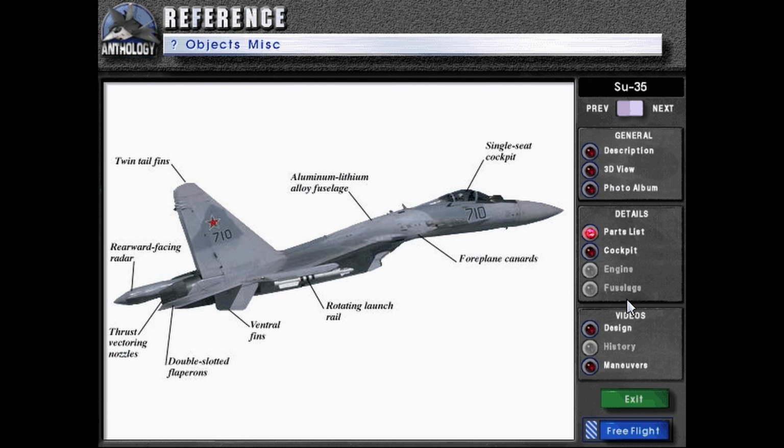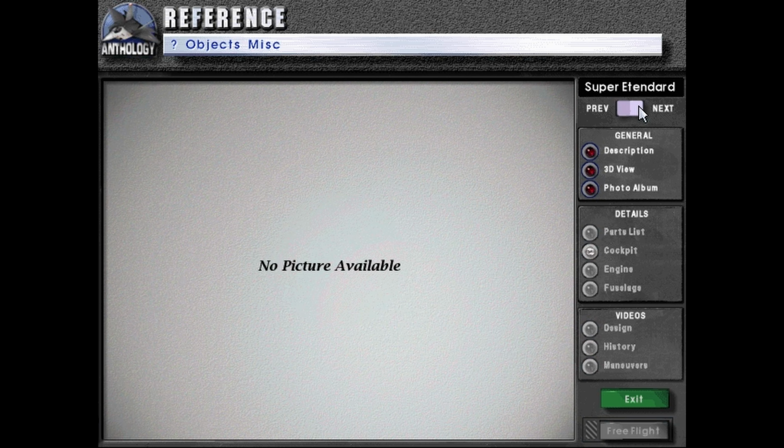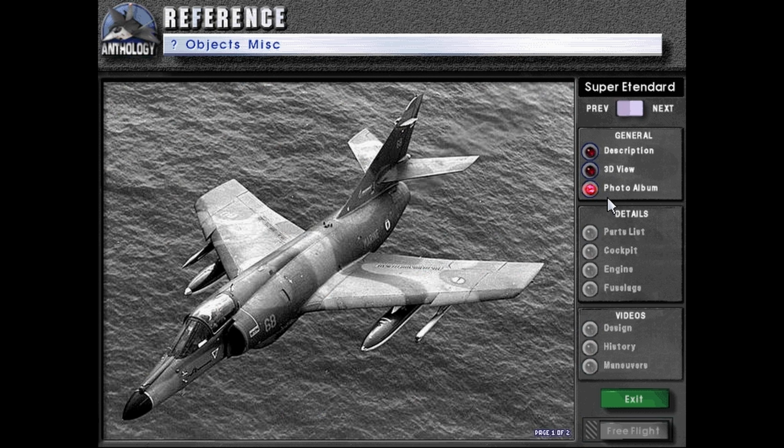Aluminum lithium alloy fuselage. Cockpit. I will say it's weird because I normally only hear about lithium being used in batteries. I know it's got other usage, but I don't think I've ever heard of it being alloyed with aluminum for use in aircraft fuselages. I'll have to look that up. Kind of interested how that works out.